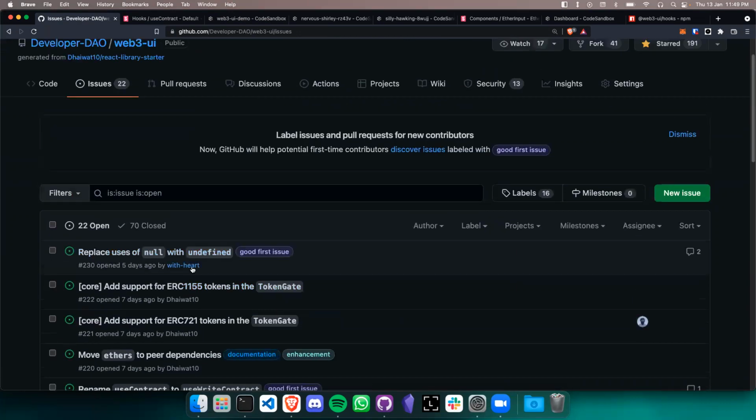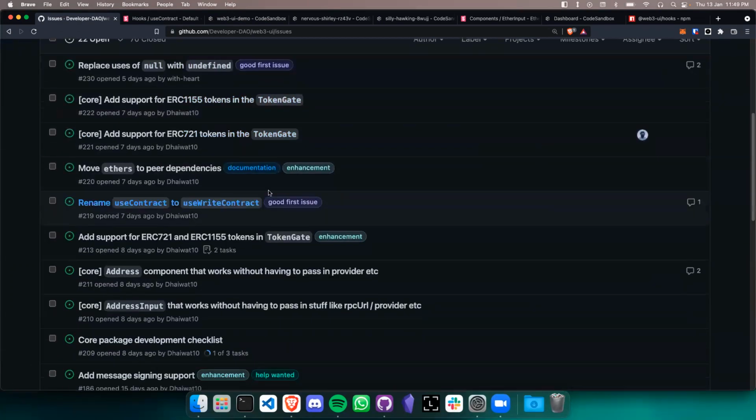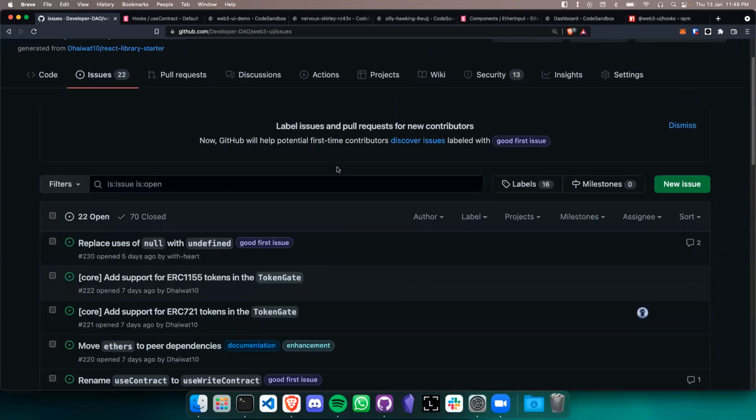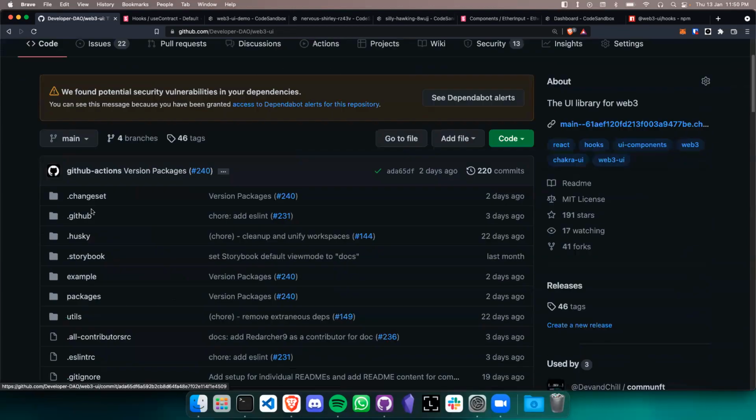But then there's people like Vithart, who is a Chakra UI core team member, so he has been really helpful. Then there's Eric, Carlo, Camila, and Nazi from Moonshot. These are the main contributors, and this would have been impossible if I tried to do this myself.